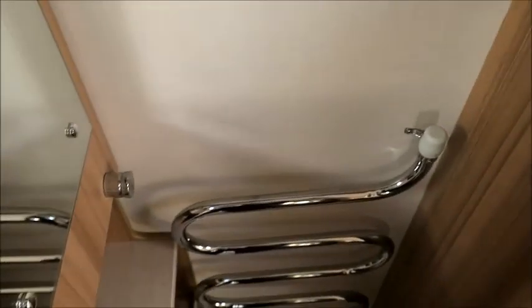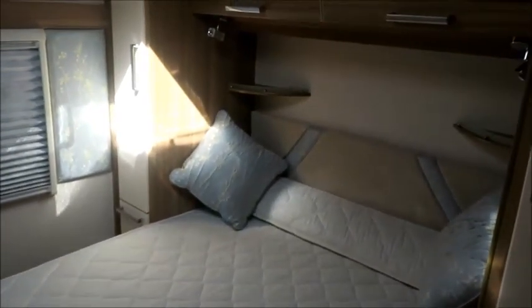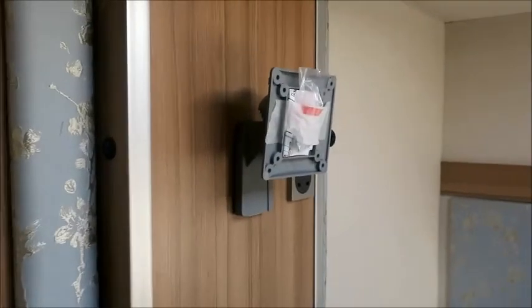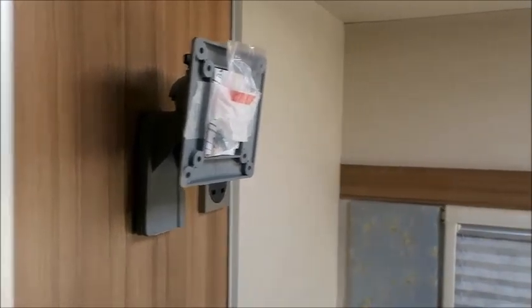Going into the bedroom, we've got a nice towel rail we can put things on. At the rear we have his and hers wardrobes for key essentials, and we can also fit bits under the bed. Continuing the colour scheme from the front of the caravan with the blue, there's a point for a TV so you'll enjoy that at night time, and more blinds that we can pull down.